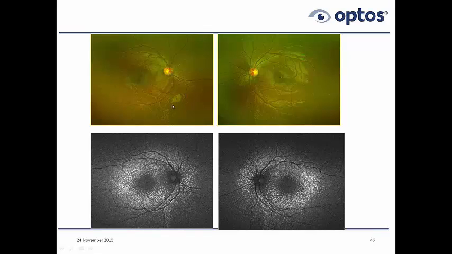But sometimes that gets in the way. For example, this here: is that a reflection off the internal limiting membrane, or is that actually a disorder at the level of the retinal pigment epithelium? Since it doesn't correspond to anything we have down here in autofluorescence, this is actually just reflections off the internal limiting membrane due to the patient's age.